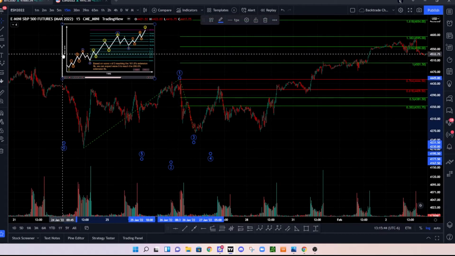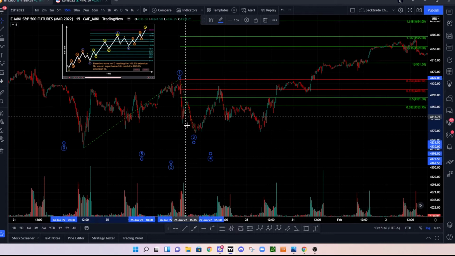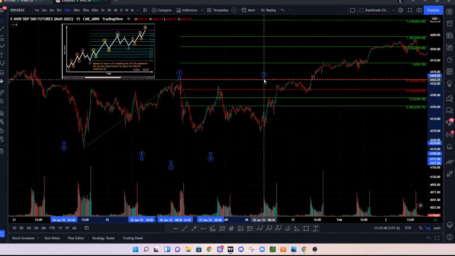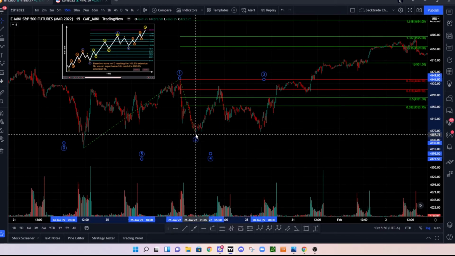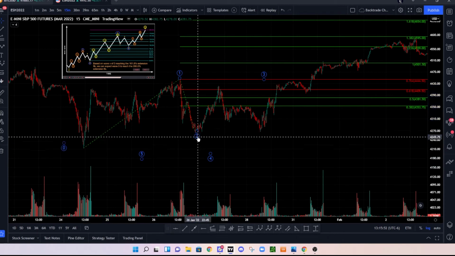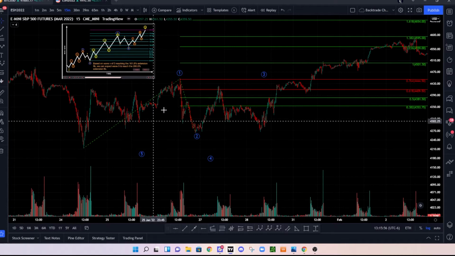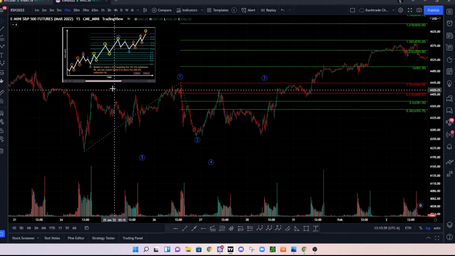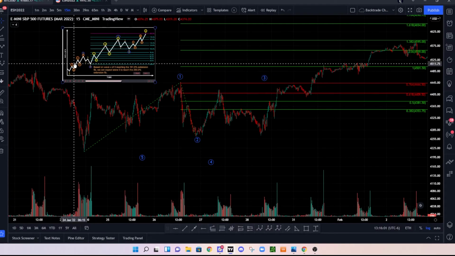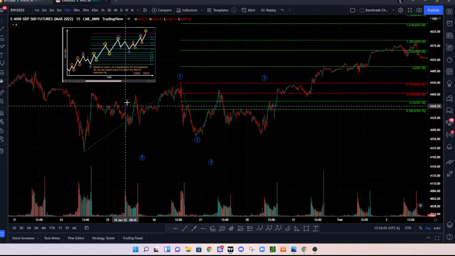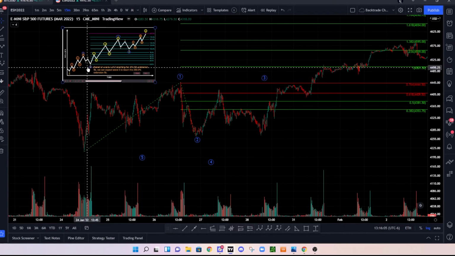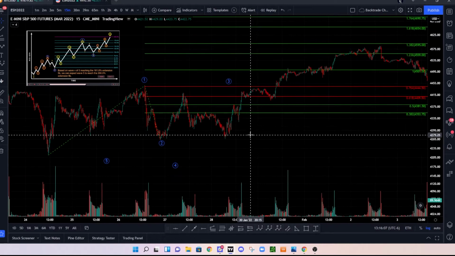So there's our wave 1 right there, because that's our higher high. There's our wave 2 right here, because that is now our higher low from this low here. Lower low, higher high, higher low, right? So this sets up, for me, this 1-2 setup, and this fib now projects out what the rest of this wave structure should look like.